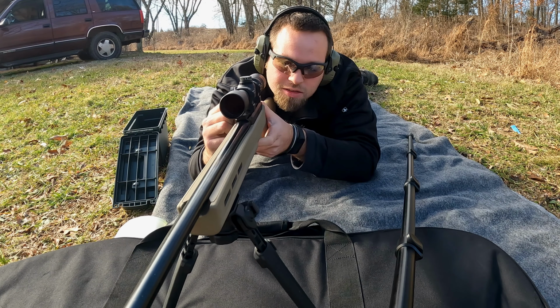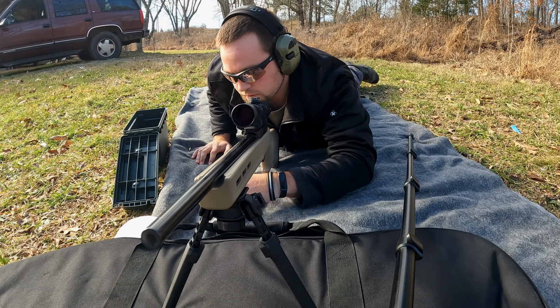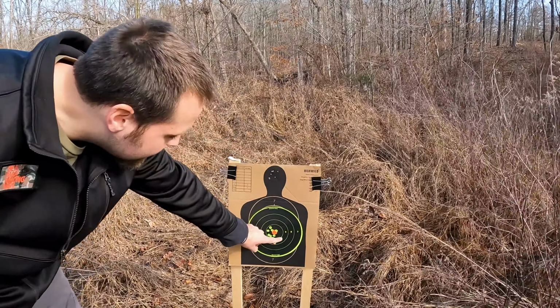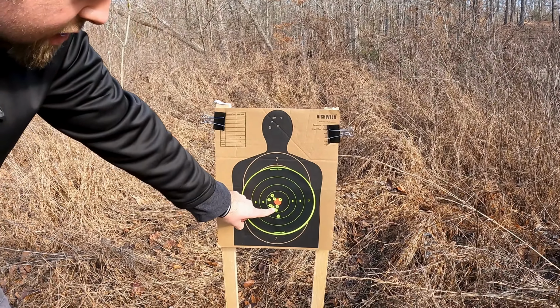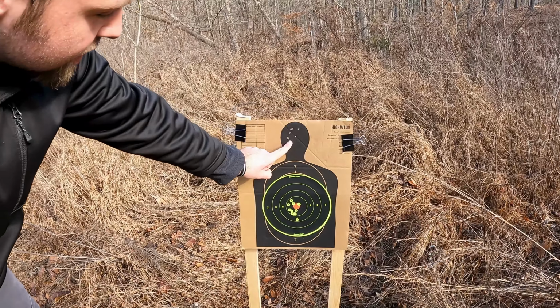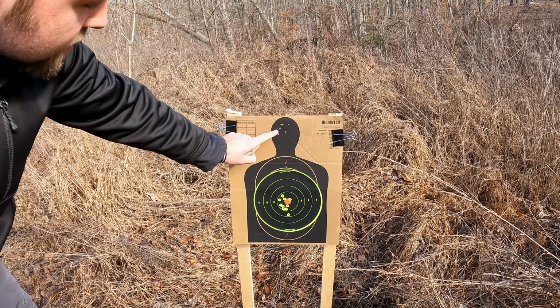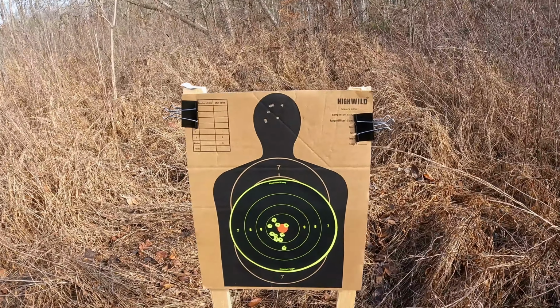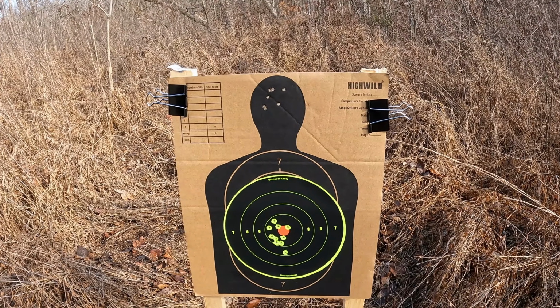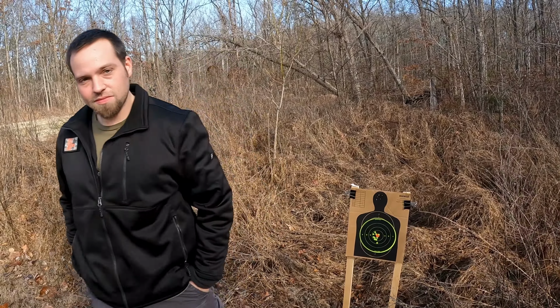All right, go see how she looks. As you can see, we have 9 of 10 shots here in the 10 ring with one flyer. 7 rounds headshot from that last group. I mean, you got 2 touching here and 2 touching there. It's safe to say this rifle's more accurate than I am. I'm quite pleased with it as far as plinking. We'll get into our final rundown in a minute.